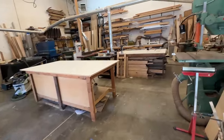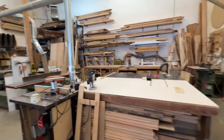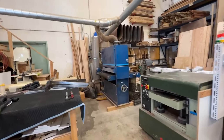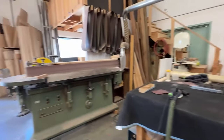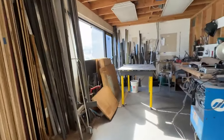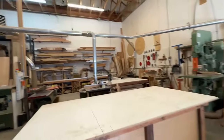And then the usual machinery, bandsaw, drill press, table saw, joiner, planer, wide belt sander, which is really useful, especially for those desktops over there. And then we have a metalworking area. You can do some TIG welding and some grinding. Some shared wood storage.